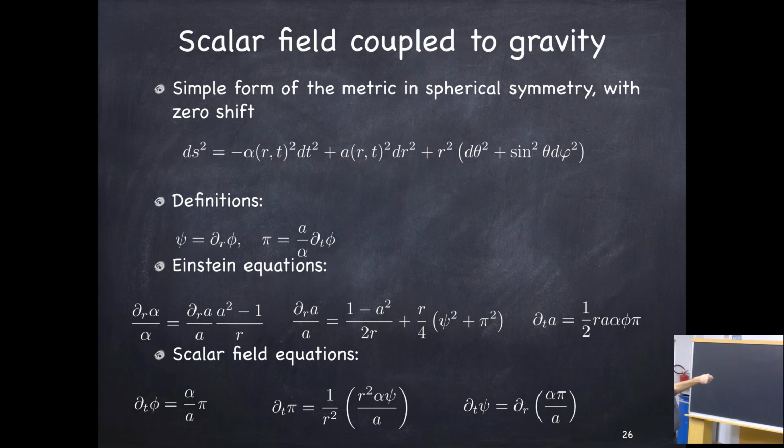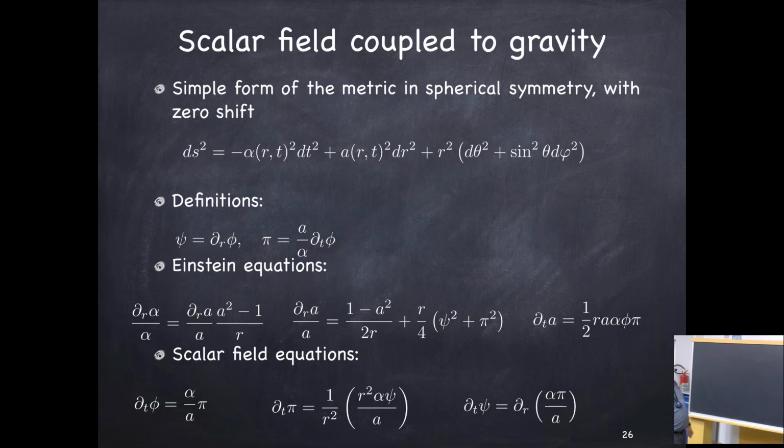And so here the equations are written out. This is the Einstein equations for this metric, and these are the scalar field equations. So this is basically the wave equation, the scalar field coupled to gravity. These are very simple equations. Once you have coded up your wave equation, it's quite feasible to code up these ones, and off you go, collapsing scalar field into black holes.